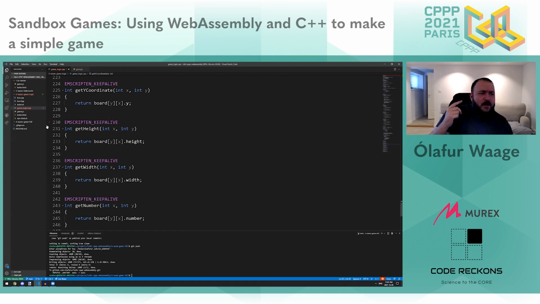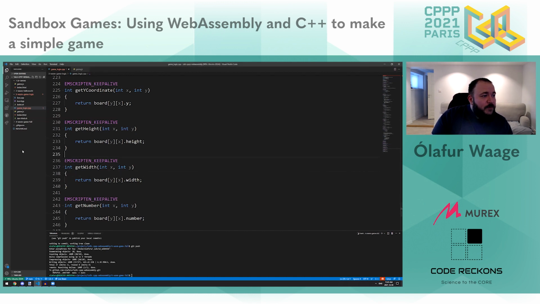And a lot of these things, like why isn't a thing available, is mostly up to whether Emscripten has implemented it. So it's not a question of can it be available? It's like have they done something to make it available? So that's kind of the question there. And let me know if you want further clarification.